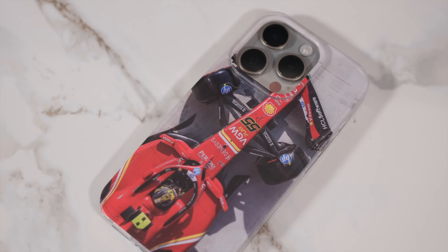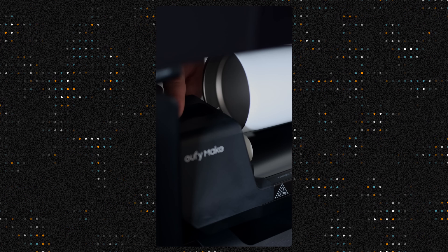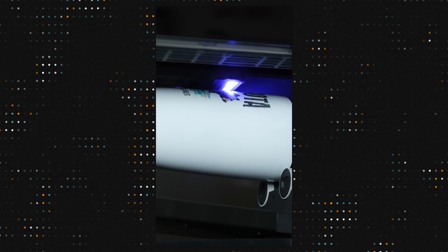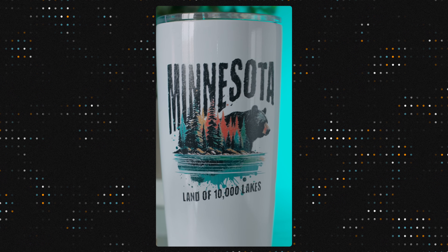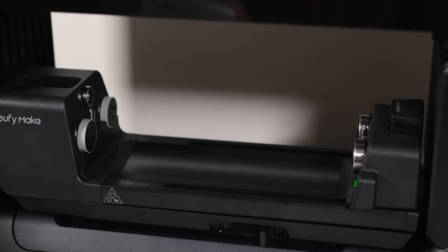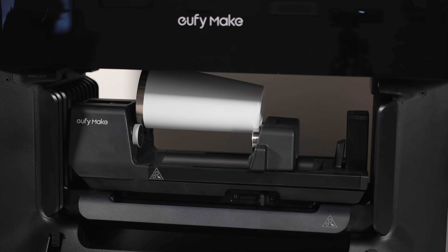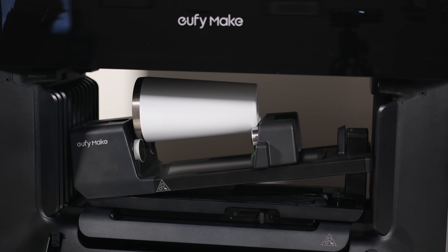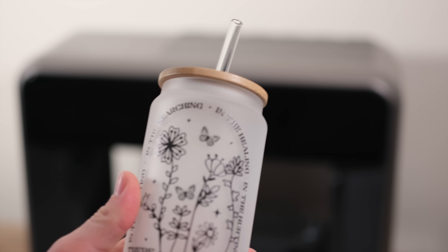Next up we have the rotary accessory. If any of you come from using laser engravers, you know rotary setups can be pretty basic — often just chucks or rollers with one motor, usually requiring you to measure the diameter or circumference every single time. Well, with the E1 rotary, all of this is done automatically for you. It auto-measures the item, auto-levels it, plus it updates the work area in the software to the exact printable dimensions. We have a few examples here of projects we made using the rotary, and we're really looking forward to experimenting with it more.